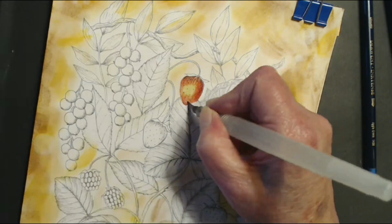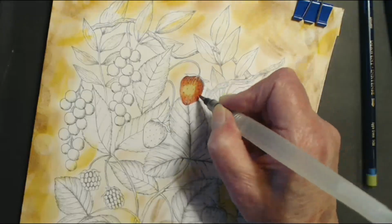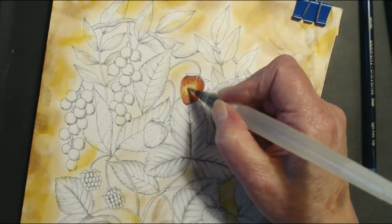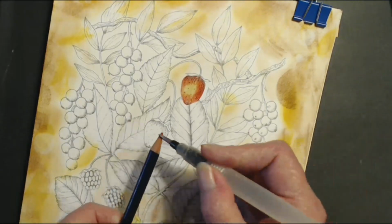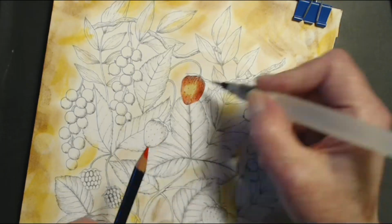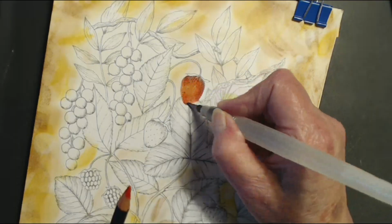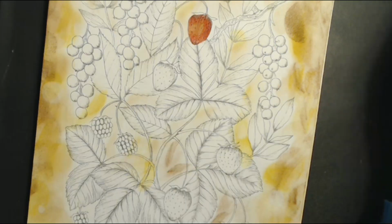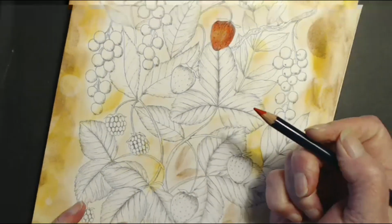This did not work out the way I had thought it was going to, but that's okay. We'll fix it. I shouldn't have brought it down on this side. So instead of green, we are just going to go ahead and make that whole strawberry red, because red is a stronger color. And we'll try it again with the next one. Oops.